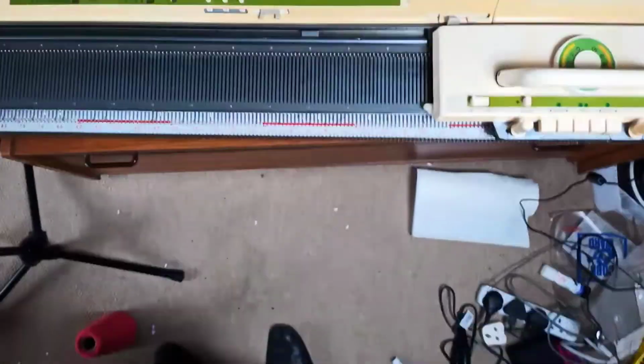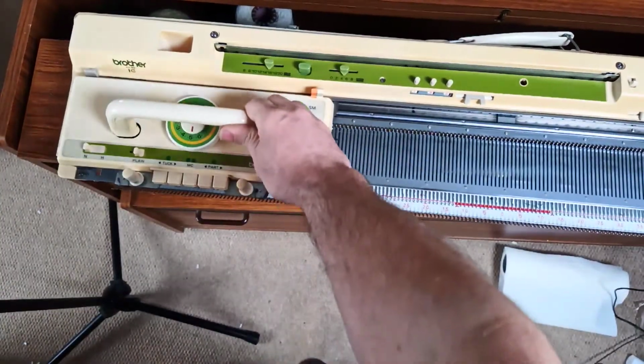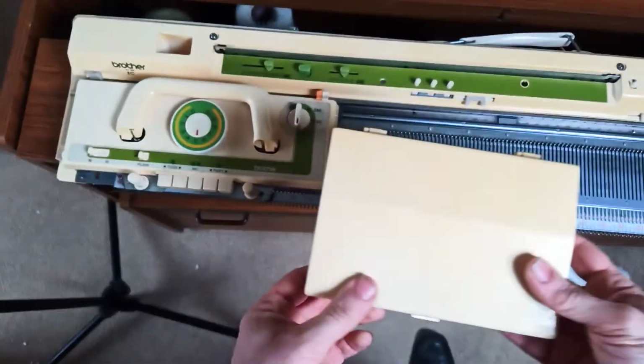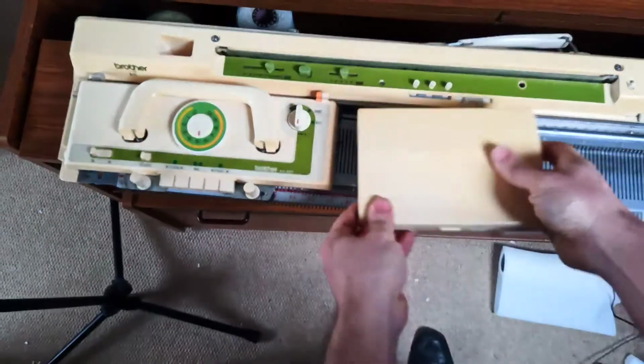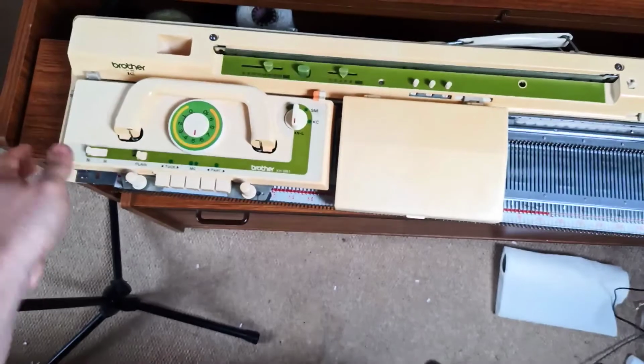Okay, now final thing, we're going to take the carriage over to this end. Okay, I'm going to fold the handle down, and I'm going to keep the carriage in place by putting the accessories box on the needle bed. Now the accessories box has got some little cutouts in it that sit on the needle bed and stop it from moving. Okay, so that's that.